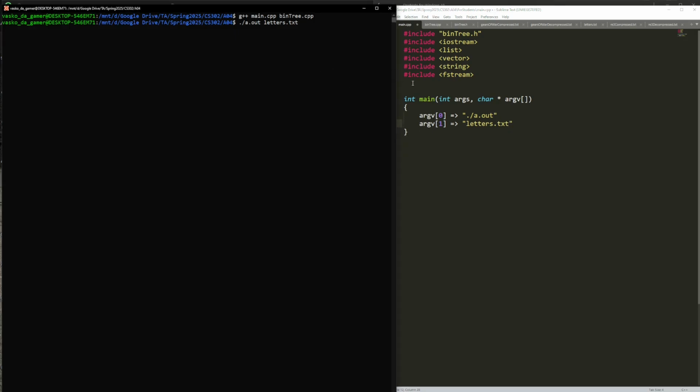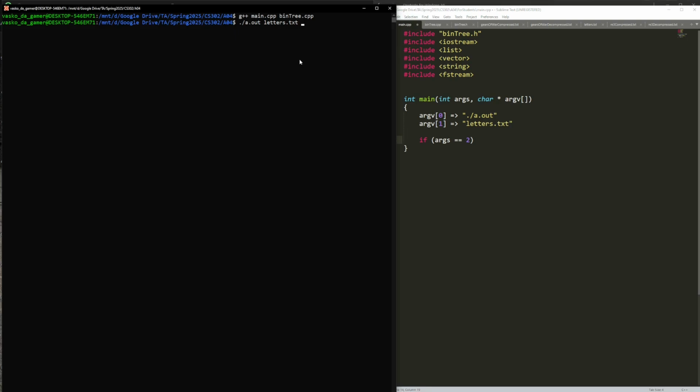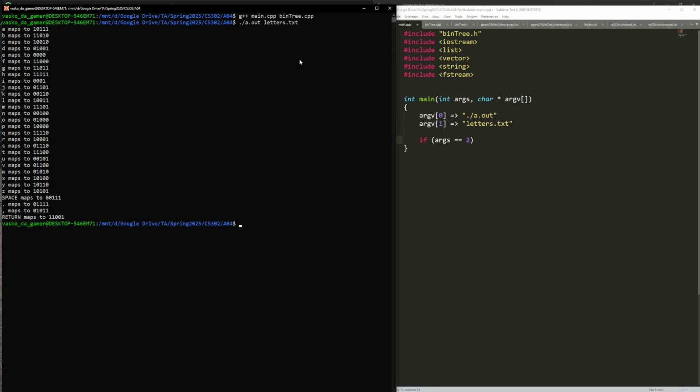Now, in this case, if you're only given 2 arguments, so if argc equals 2, that means you're only going to have 1 input file. In that case, you're going to build your Huffman tree, and you're going to output the results, output the actual Huffman code, output the actual prefix code for every letter. So I have in mind where it says A maps to that prefix code, B maps to this, and so forth. Now, for space, I actually output the string space, literally, because otherwise it puts a blank space here, which is sort of not readable.